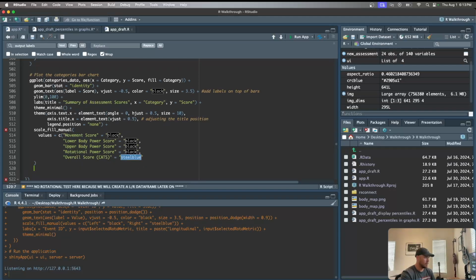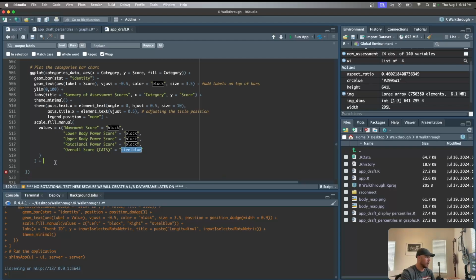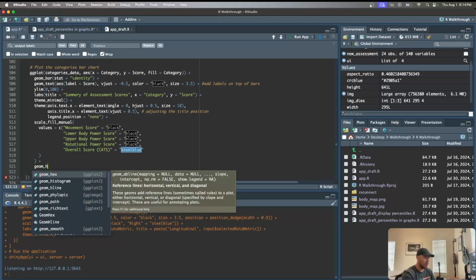And then here, we'll go ahead and do another one and a plus. Let's actually go here. Boom. Nice, that looks good. So we're ending that piece, and now what we're gonna do is add our horizontal line.